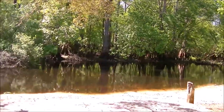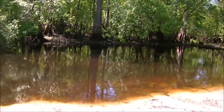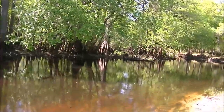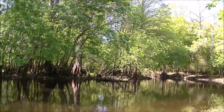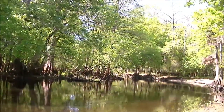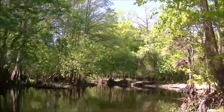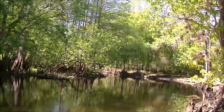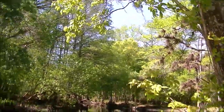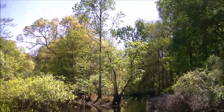So here's the boat ramp. It's pretty scary looking. Pretty though. Very pretty. Quiet, which is nice, bringing your little canoe out here. Is this a river? This is the Withlacoochee. This is part of the Withlacoochee River? Yeah. Is that a gator or is that a log? I don't know. Probably a log. It's pretty through here. Get us another canoe or a small flat bottom John boat would be perfect to come through here. Isn't that pretty? Really pretty.